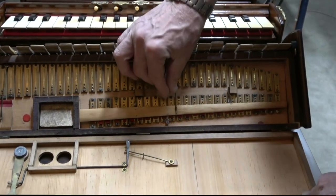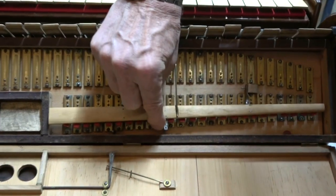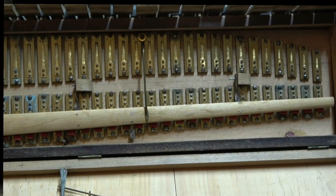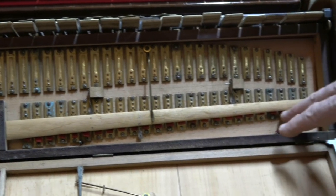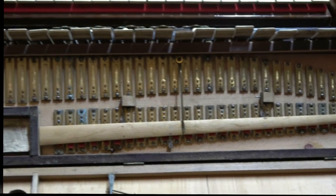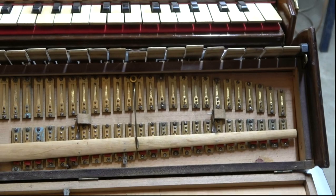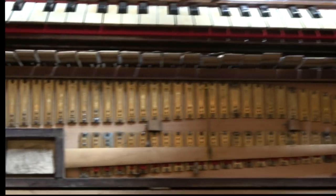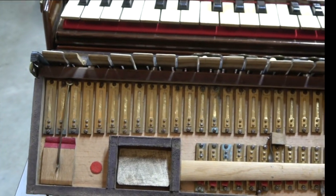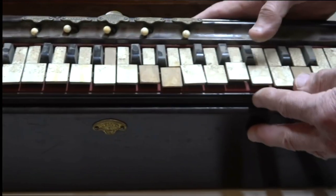And Debain did this. So when you open this, the reeds are free and it can speak. And the reed chamber is still the same. Of course there is a slight leakage, but it will play. It sounds. This one is out of order. Everything leaks, the walls, the glue joints. The left cheek is still there, but it broke. So anyhow, for a full restoration, we get the original old sound back.